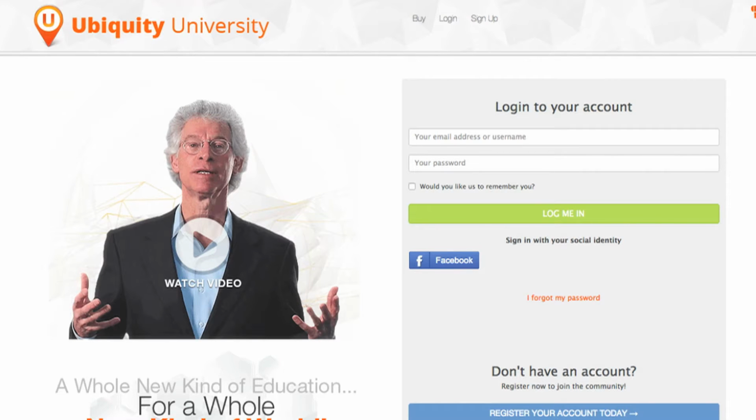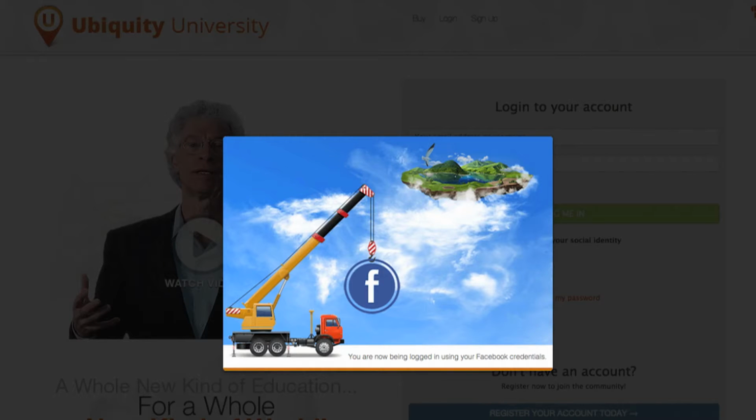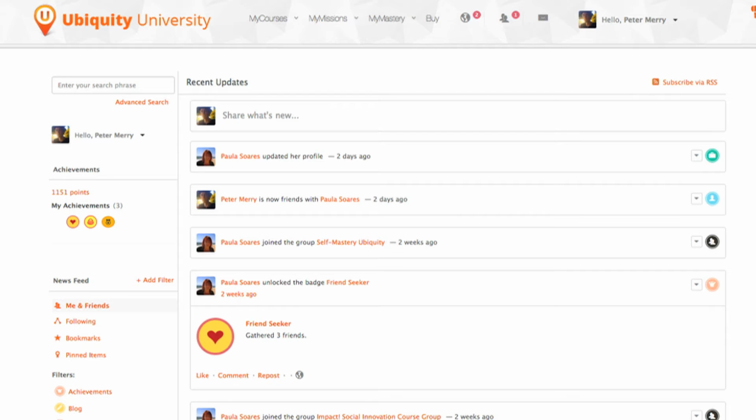It's very easy to register and log in, particularly if you've got a Facebook profile. You can also register without, in which case you just fill in your email address and create a password, and then you can easily get in. But I'm going to use my Facebook account, so I'll log in with Facebook. There it is, uploading my Facebook details to the platform. And when you do register with Facebook, it will automatically import your photos and your name so that you don't have to do all of that again.